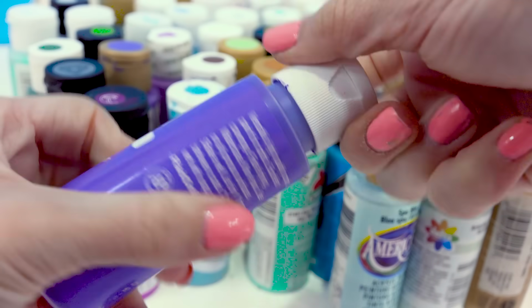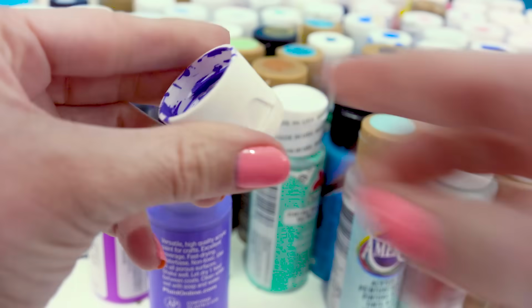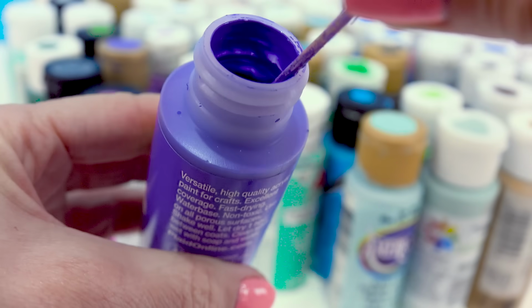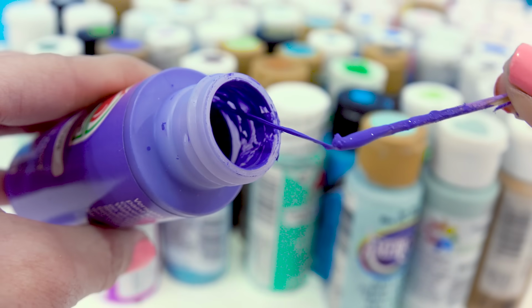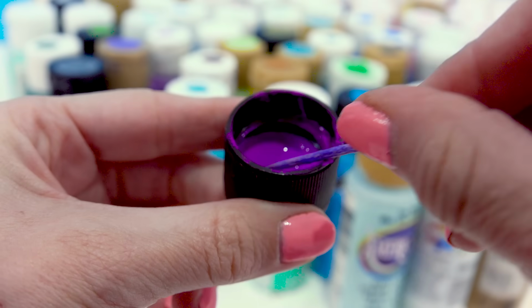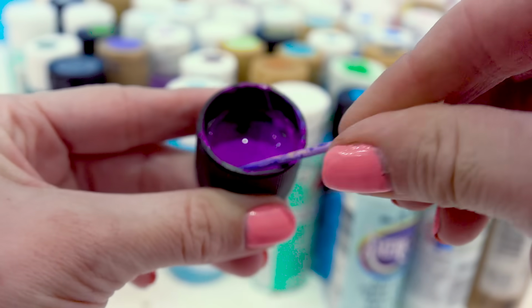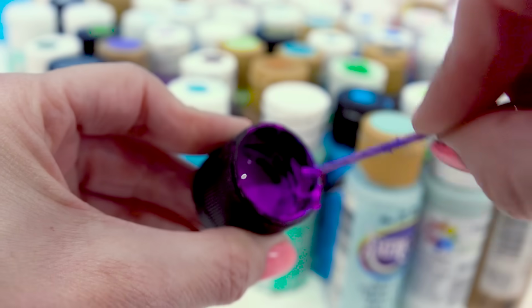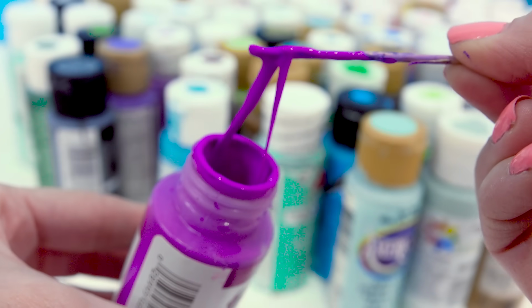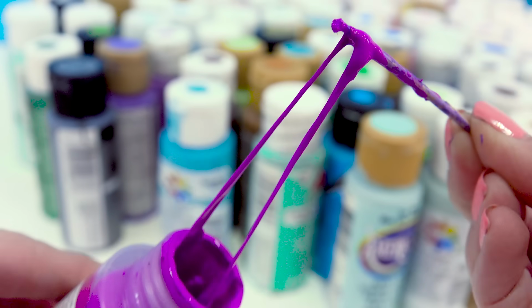All right, let's open this one. And that looks pretty good. Oh, wait. Now to poke around in here. Oh yeah, a little bit of gunk. Look at how beautiful that color is. I love neons. I'm gonna have to do some more neon painting. Okay, that feels okay. And, oh, wait. A little bit of dried paint.